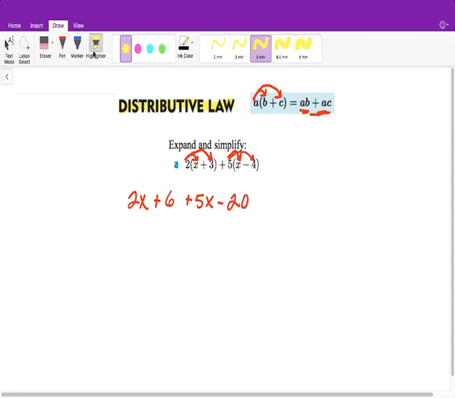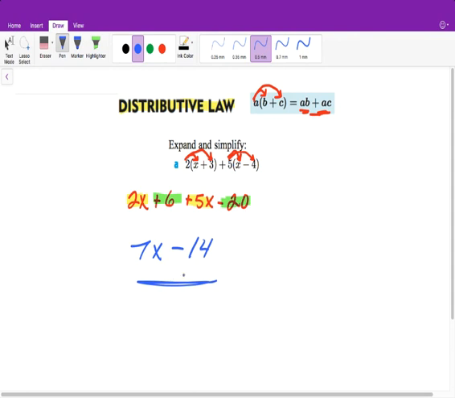And then after you distribute it, you always have to simplify if you can. So here we have 2X and 5X, so they are like terms. And the next two we have are 6 and negative 20, and they are like terms. So we need to make sure that we're adding our like terms together. So 2X plus 5X is 7X, and 6 plus negative 20 is minus 14. All right, so this 2 times X plus 3 plus 5 times X minus 4 is equivalent to 7X minus 14. So this is one way that you can do your multiplication, just by drawing your arrows. I'm going to show you a couple other ways throughout this video as well, and you use whichever one you find best or easiest.